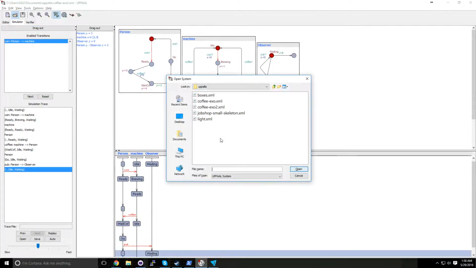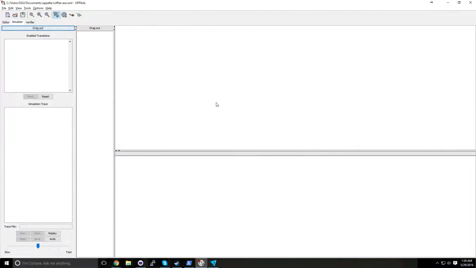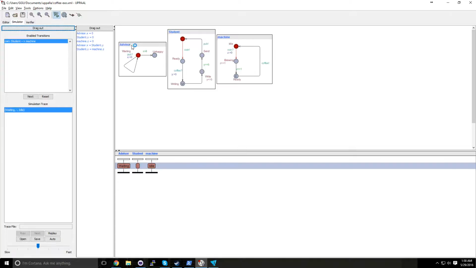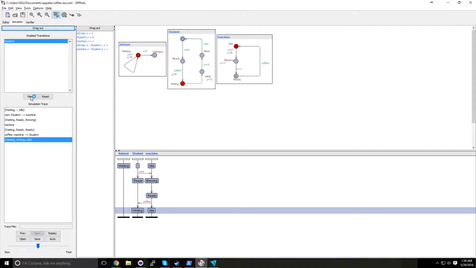So let's see another version of this. We've got the same program here with a different configuration. So here we're again in an urgent state, which means we've frozen time, which means we can only take ones that are available to us. We cannot spin off into any non-determinism.